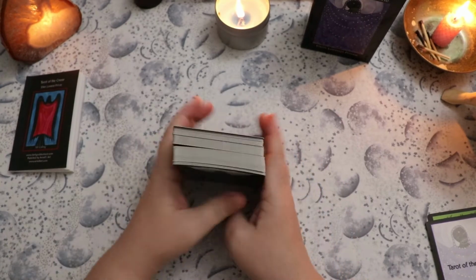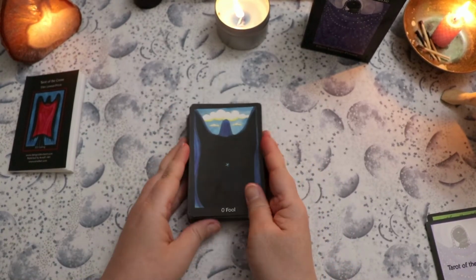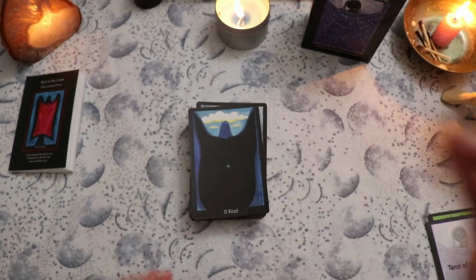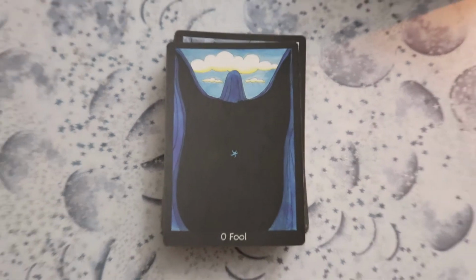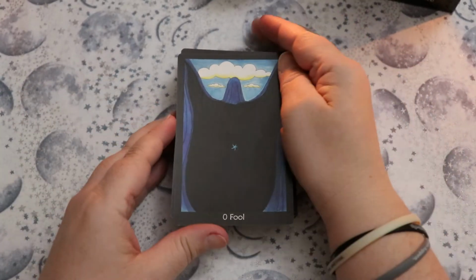So I'm going to zoom us in, and we're just going to go card by card here and take a look at the Tarot of the Crone. Let's make sure we're zoomed in pretty good. Pull us out a little because I tend to like to pick up the cards and look at them.